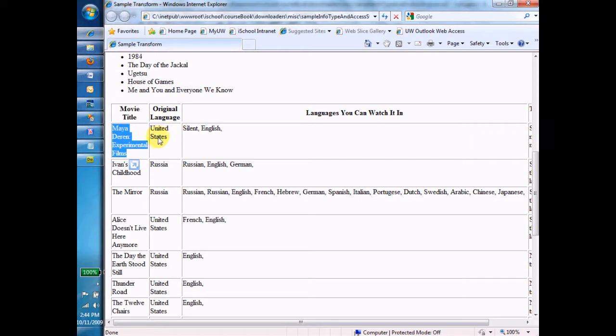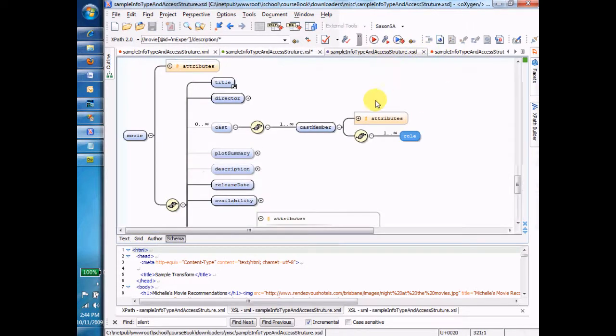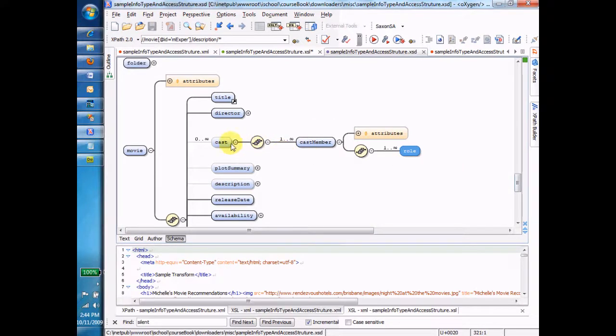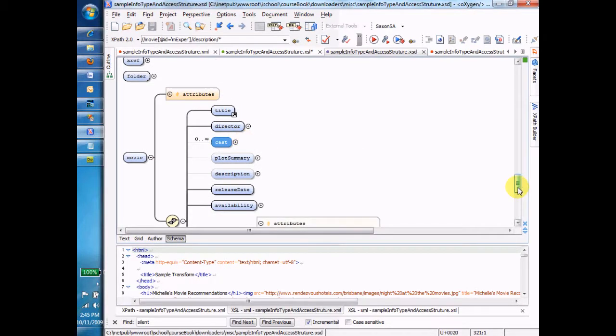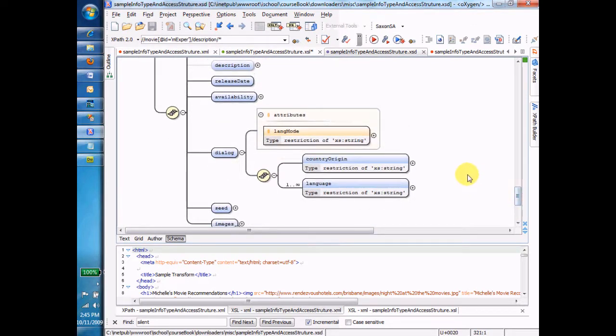All right, let's look at the schema for a minute to make sure we know what's going on here. So here we are inside the movie. Let me close up cast so it's not getting in our way. And we'll go down to dialogue. And let me just look at what's going on in dialogue so that I'm in a position to understand what's happening in the transform. Notice, by the way, that the schema doesn't directly participate in this transformation, but it sure is helpful when I want to figure out what's going on. Much more helpful, in fact, than the instance is, because the instance doesn't always have all the tags in it, and it's not as easy to look at as the schema.